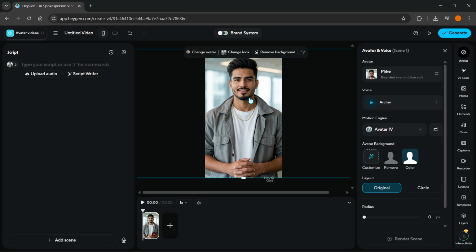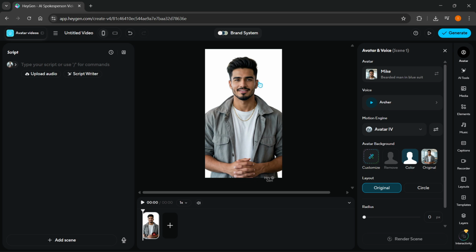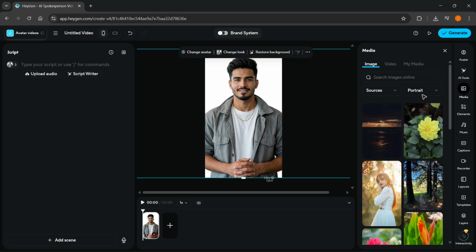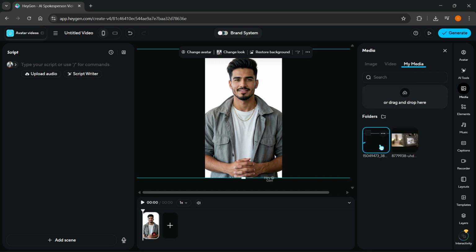Now if you have specific characters which don't have a background, you could even put it in the back. Maybe you could do whatever you want. So for example, I'm just going to go ahead and use this right now. There we go. So it actually did a transparent background, and if I go back to media here, let's see if this is still loading. It is. There we go.